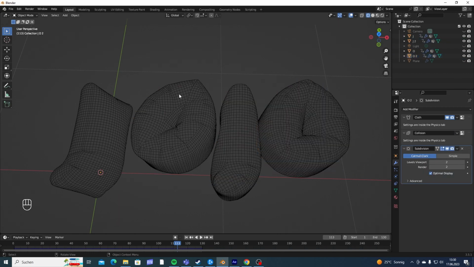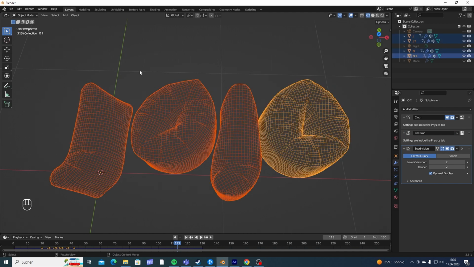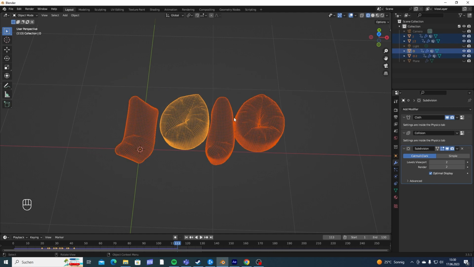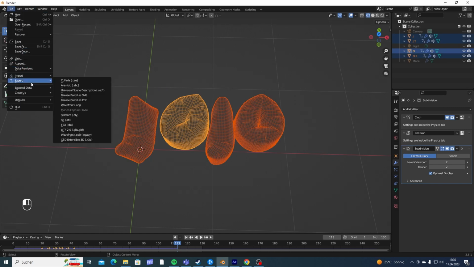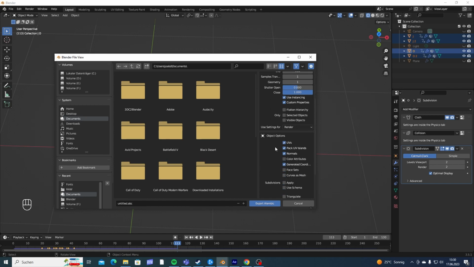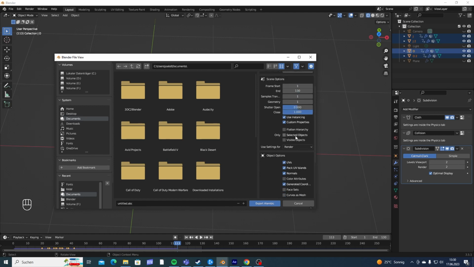Okay, so it looks better. Maybe you can shade smooth as well. All right. Now you select everything, and you go to File, Export, and you export it as an Alembic file. And you want to select selected objects only.